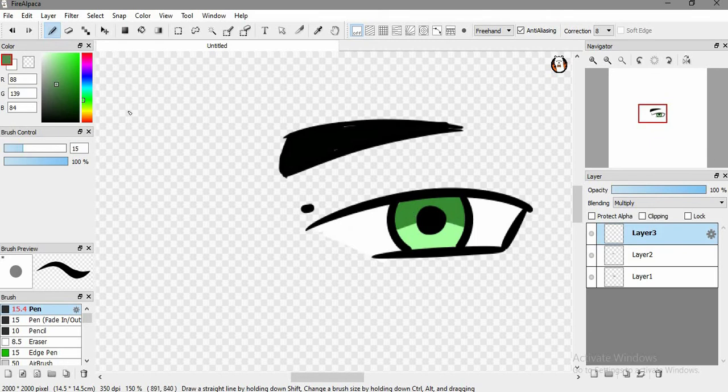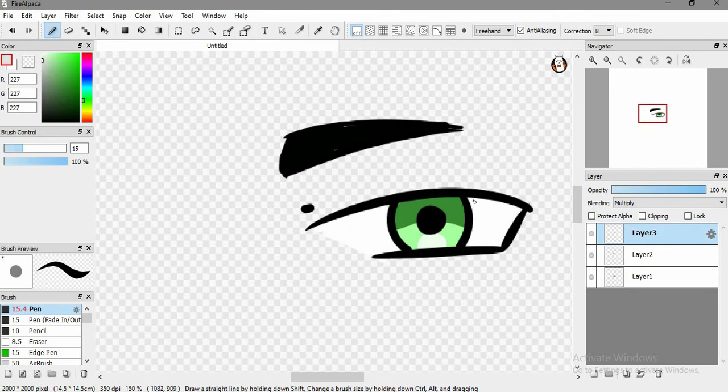And I usually choose a lighter color than the original color, and color here the kind of below the pupil with a circle. It's not really important to do that, but I think it gives it a better look, so I suggest you do that too.